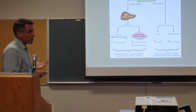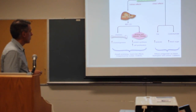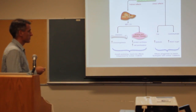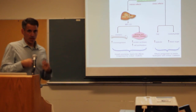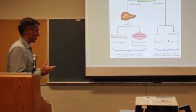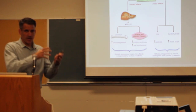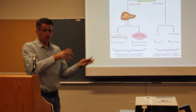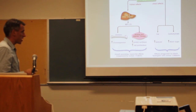So we won't talk about the other hormones that the pituitary makes, but we will talk about growth hormone. Growth hormone has direct and immediate metabolic effects, and it has long-term metabolic effects. The direct and immediate effects of growth hormone you see when you exercise. It raises your blood sugar. It increases the rate at which fat is turned back into free fatty acids, so it can be used to make energy, or make NADH if you studied any biochemistry.